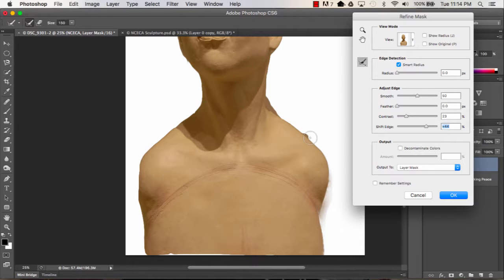Let's see. Do the same thing over that shoulder. Yep, that's good. That worked really well. Do the same thing over the neck. Pretty well. How about right here?